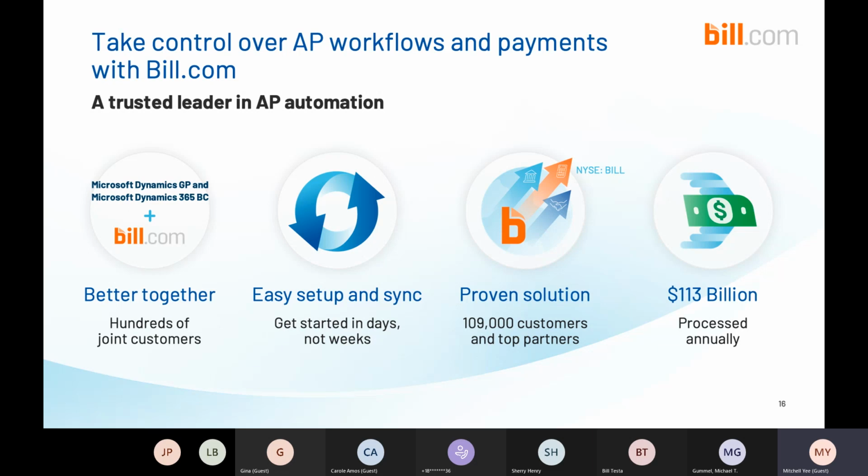When you think about implementing software, sometimes it can take months. It could take many months. It could take 30, 60, 90 days to fully get going. With Bill.com, we can get you implemented in just a few hours, and we can get you trained in another few hours. So typical time to get Bill.com up and running will take the team less than 5 hours. And in 5 hours, you can utilize Bill.com to its fullest capability and have your paperless utopia.